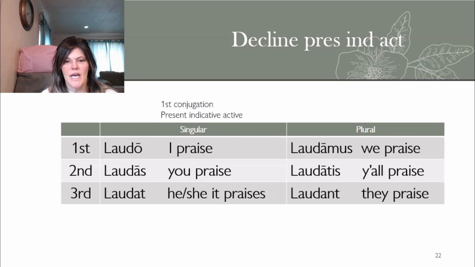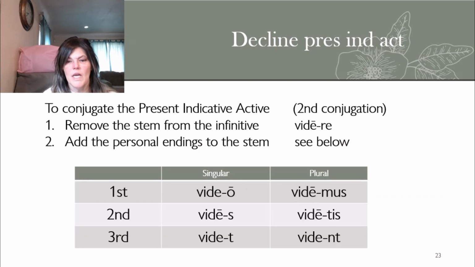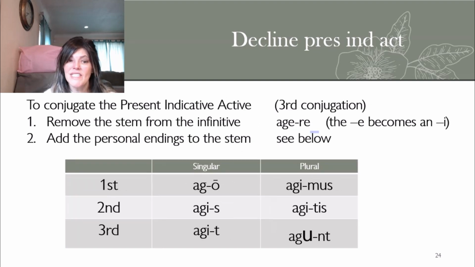And of course, this is how you translate all of those. I am providing this slide set for you down in the description. And then second conjugation, you're going to do the same thing, but that intervocalic vowel is an E instead of an A. Makes sense, right? Considering that that has a long E there. Third is where things get a little tricky.